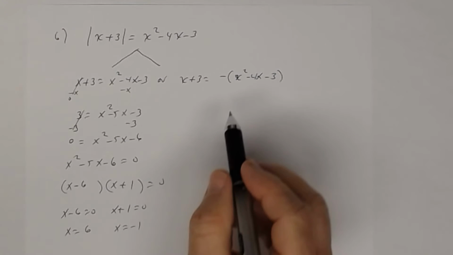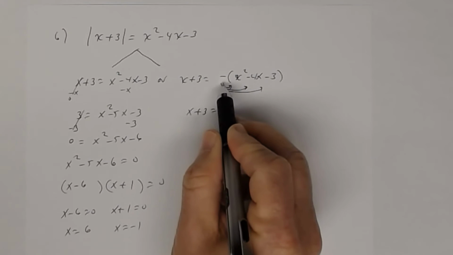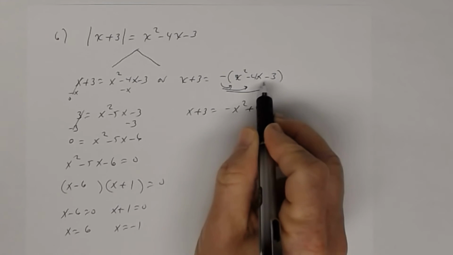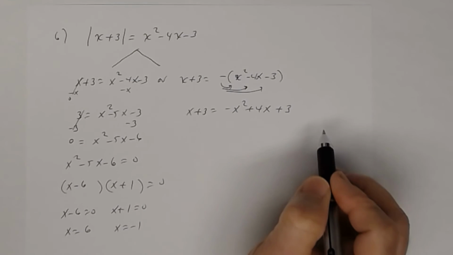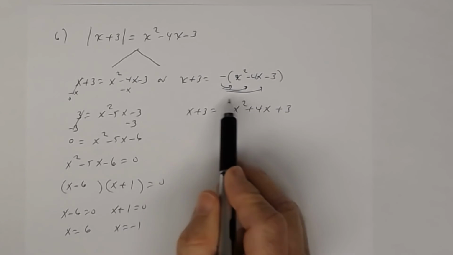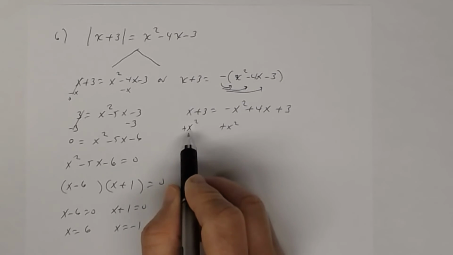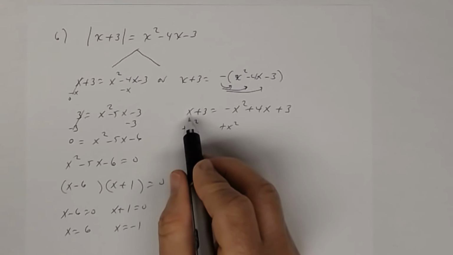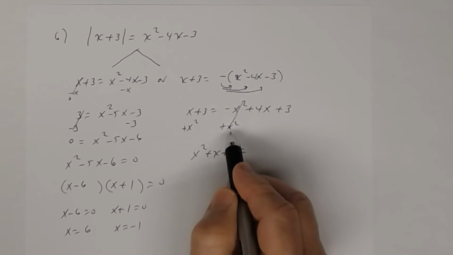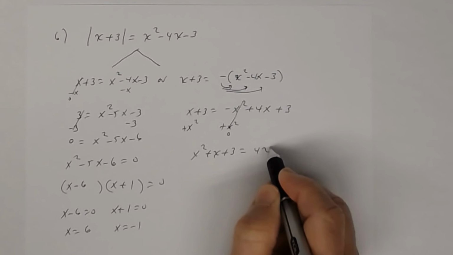So in the other equation, I'm going to go ahead and distribute the negative here. So I get x plus 3 equal the opposite of x squared is a negative x squared, the opposite of negative 4x is a positive 4x, and the opposite of a negative 3 is a positive 3. All right, now, see that x squared has a negative coefficient? I'm going to go ahead and bring all these terms to the left-hand side. So I'm going to add x squared to both sides, just like this, and then combining like terms, I'm going to get x squared plus x plus 3 equal, and on this side, the x squared terms cancel out. You get 0, and you get 4x plus 3.